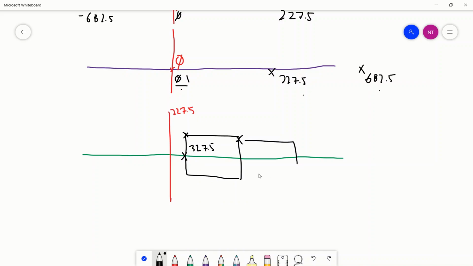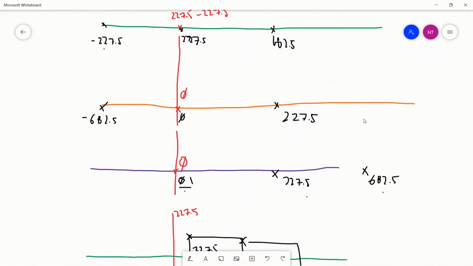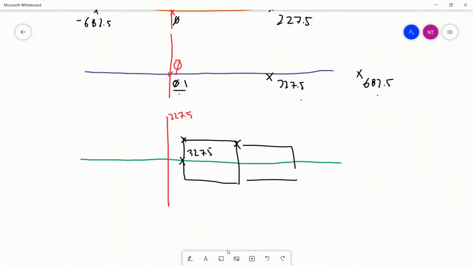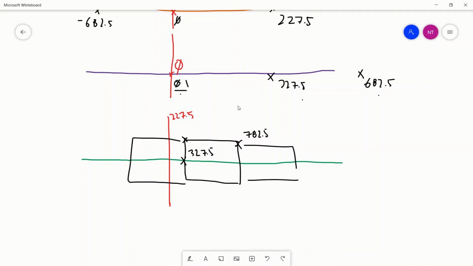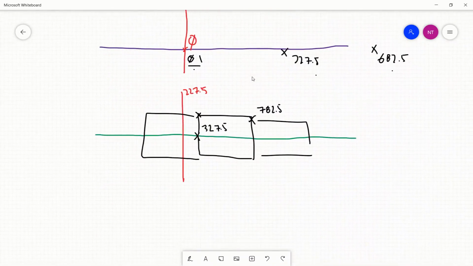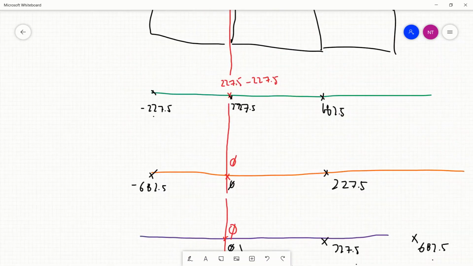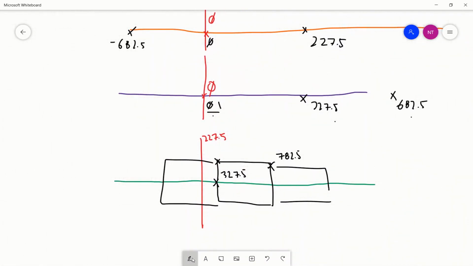This next card here, what was the value? Forgot already. 682.5 plus 100, 782.5. So let's say this is 782.5, and this first card moved to the right 100 pixels, and that was what? Negative 227.5. So that is what? Negative 127.5. All right. So no transformations.